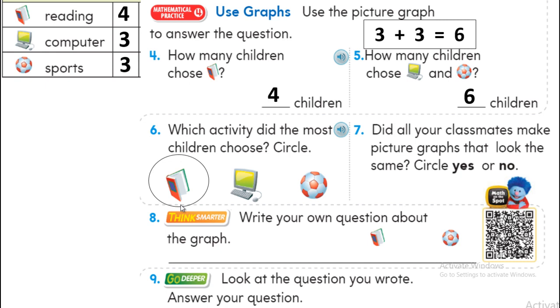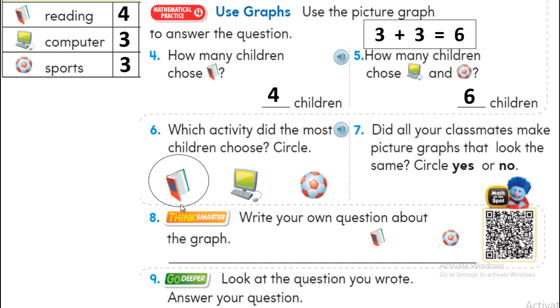Did all your classmates make a picture graph that looks the same? This question, we have to think about it. Because first of all, we are not inside the classroom. And not each of our friends made this page by themselves. But if they were going to make it by themselves, they will not do it the same. Because for example, Khalid is going to ask 10 of his friends. And he chose 10 friends. And Ziad is gonna make another picture graph and he asked another 10 friends. So the answers are not the same.